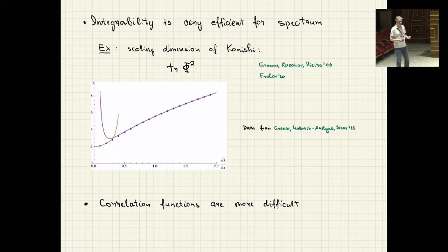of scaling dimensions. But if you go to correlation functions, even in simple integrable models like, I don't know, the Heisenberg spin chain or the one-dimensional Bose gas, it's still very much work in progress how to compute them. The correlation functions are difficult. And also in AdS/CFT, well, there are proposals, but there is no final theory that would compute any correlation function at any coupling strength.